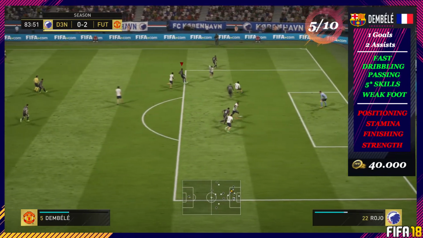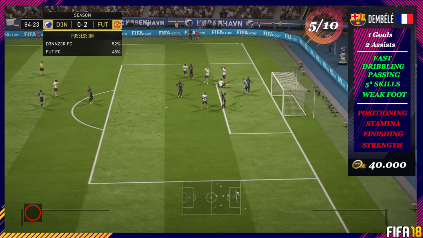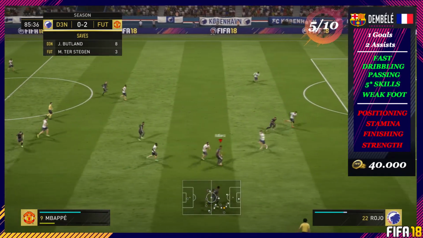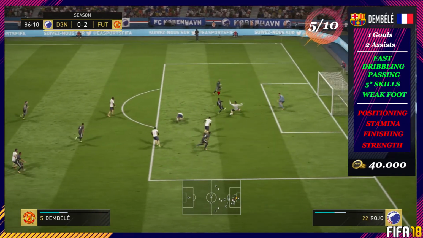So if I was going to give any sort of key, if you want to use this player, don't try and run through players, more past players. Like this, you'll like making a run down the wing. If you do a quick 1-2, that's past the player. This is another shot that he just misses.